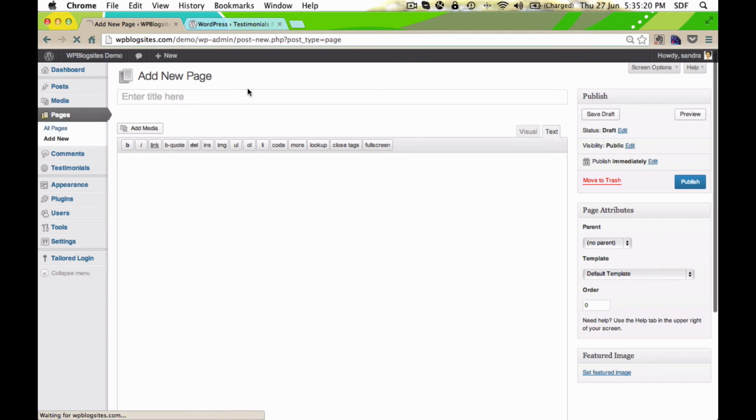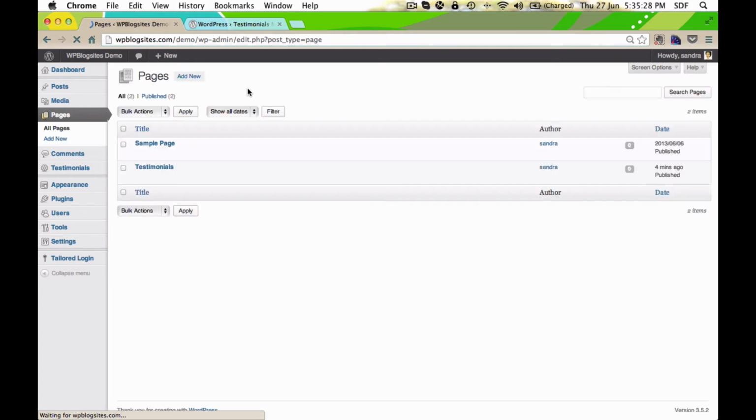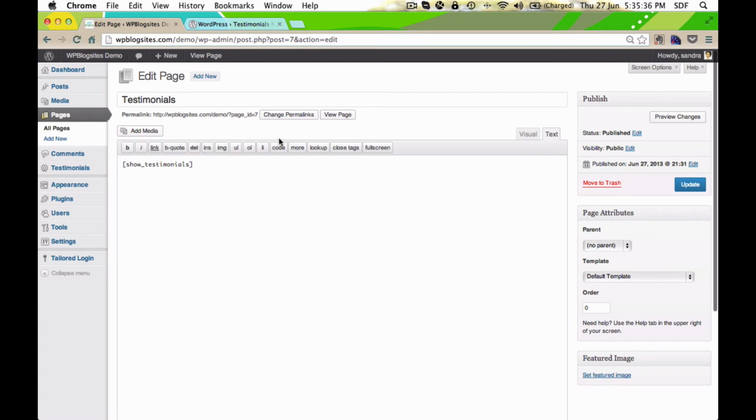Actually, you know what? I think this plugin actually creates a brand new page for you. So let's just check. We're going to go into pages and filter by date. And if there was one created this month, oh yep, so it did create it for us. So I'm going to just edit it and see what it's got. Perfect. So now let's view this page.